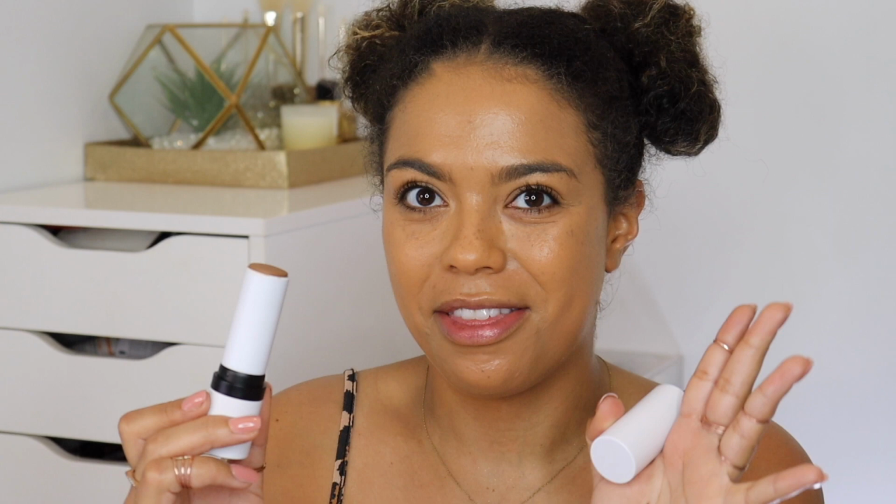So this is the Soft Sculpt Shaping Stick, and I picked it up in the shade Medium Dark, which has been a great match for me. I'll tell you how much this cost. This was $35 Canadian, and it comes in 6 different shades, which I think is good. I'm the third darkest shade. I haven't seen the other shades in person, but I feel like that's okay. I'm glad to see that amount of shades, and in here you are getting 10 grams of product, which is a decent amount. Although when you roll it up, you just feel sad. But you won't run through it that quickly.